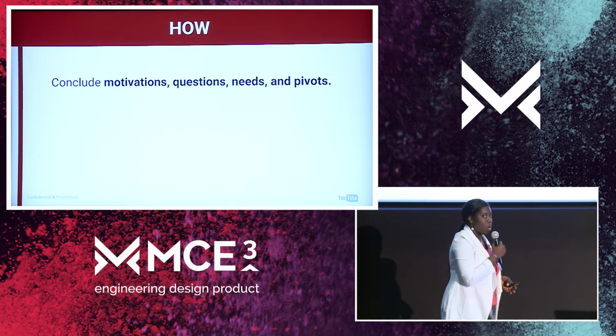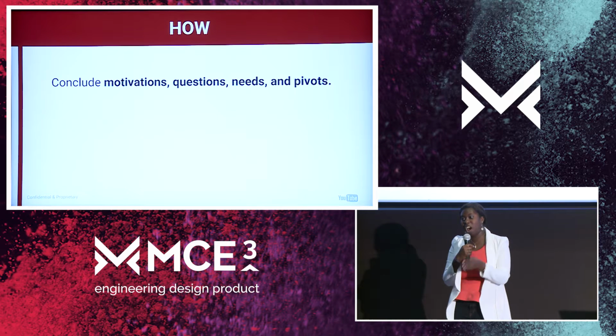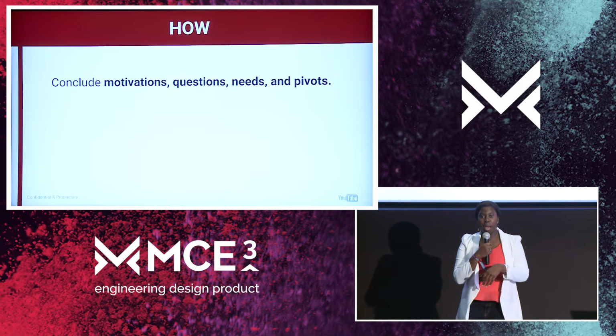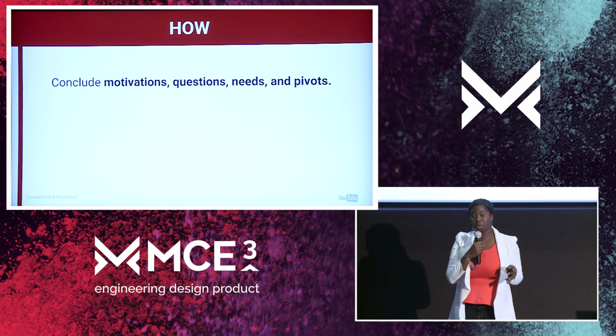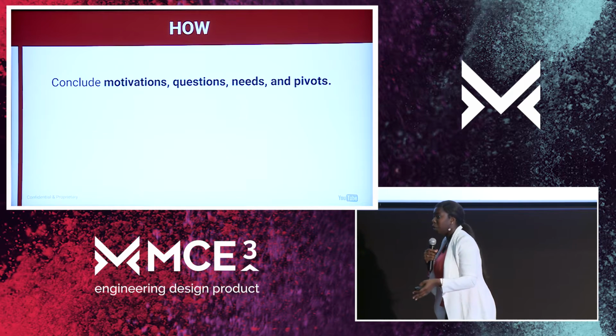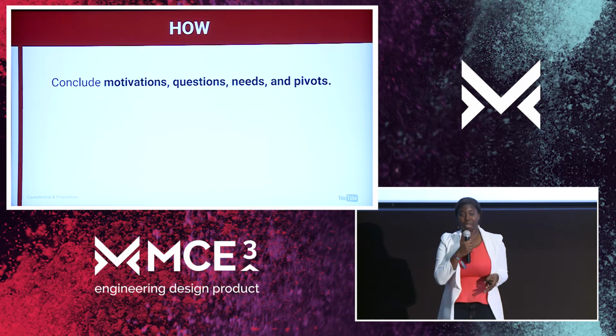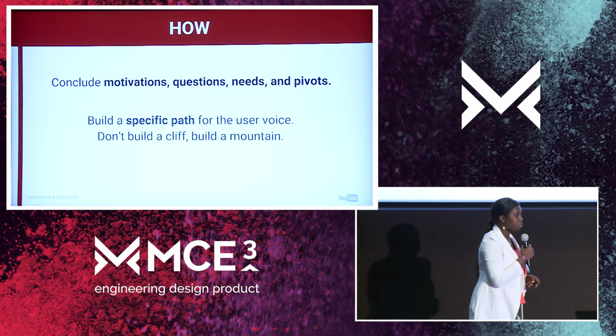Then needs, right? What are your users' needs? Just fundamentally, what do people need out of you and how do you match that in the service that you're providing for them? And then pivots. Given all of this, what are you guys going to do to change? What different direction are you going to go? What same direction are you going to keep going in? Just identifying those and mapping those out can be very helpful.